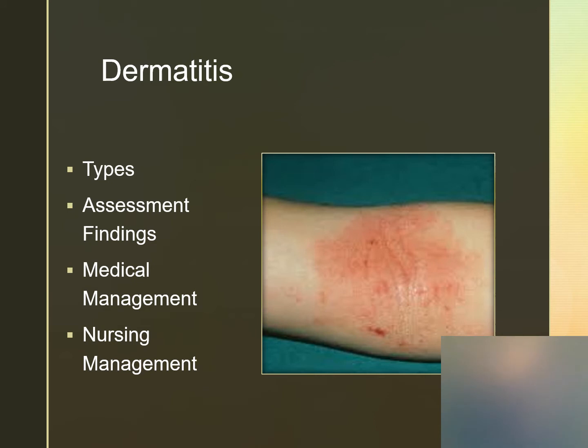It may include a localized or generalized rash. We're going to see dilation of blood vessels, itching or pruritus, and blistering. To manage this, we need to remove the substances that cause the irritation by flushing the skin with cool water, application of topical lotions, corticosteroids, or wet dressings. As a nurse, we encourage them to wear rubber gloves if they are in contact with chemicals. Encourage a second laundry rinse cycle and avoid the use of substances until it's determined if it is a causative agent.